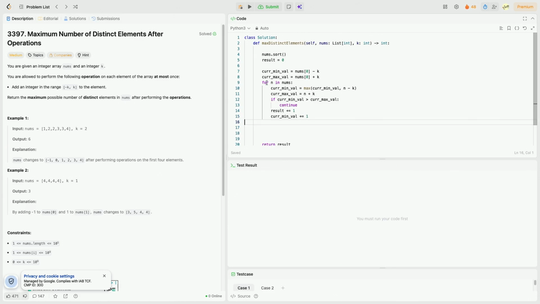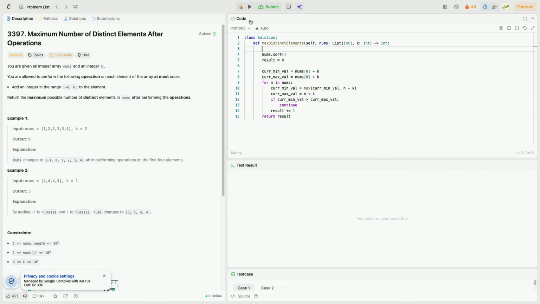So the next iteration of the loop, when n stays the same because maybe we have two 2's in the array, our current min value is still, the n minus k isn't changed, but the min value has been increased, right? So if you have an array with lots of same numbers, what will happen is the min value will creep up until it's larger than the max value. And in that case, we know that we cannot map that number to a unique value anymore. Right, so, surprise, surprise. That's the whole thing.